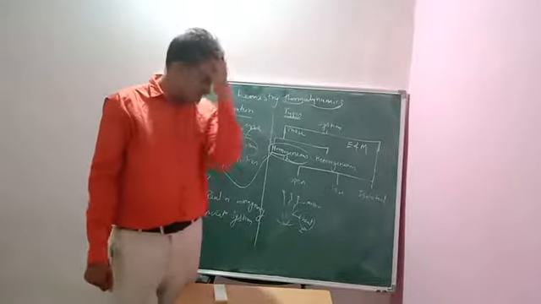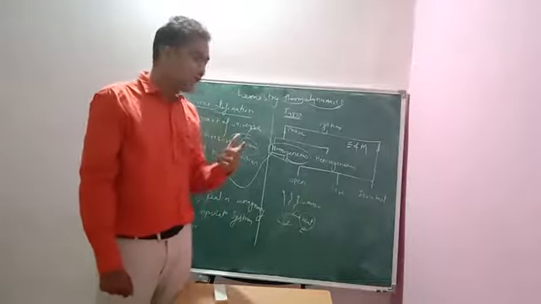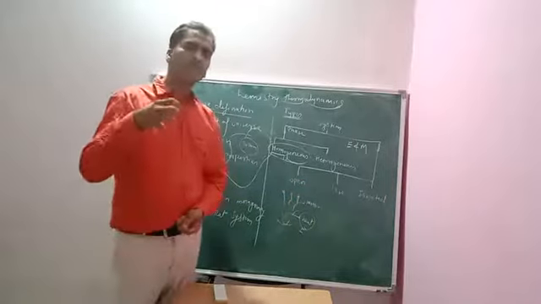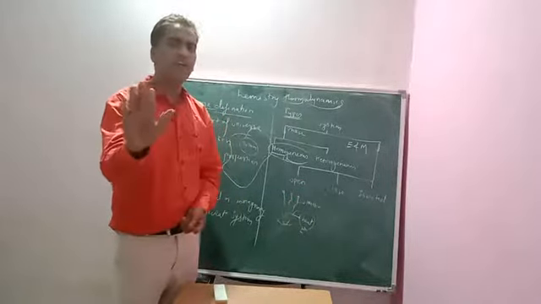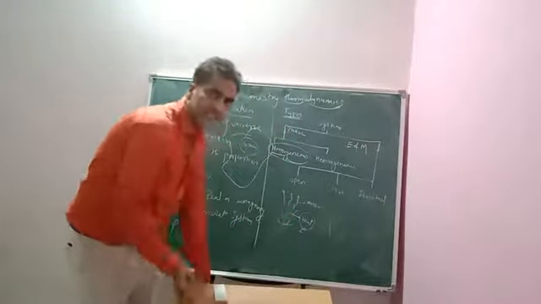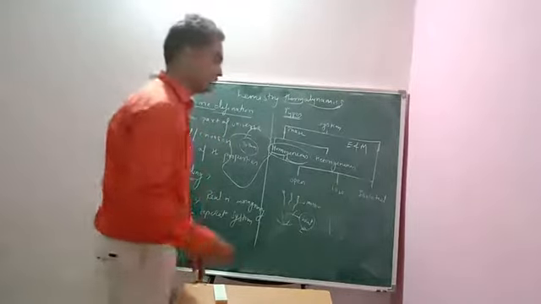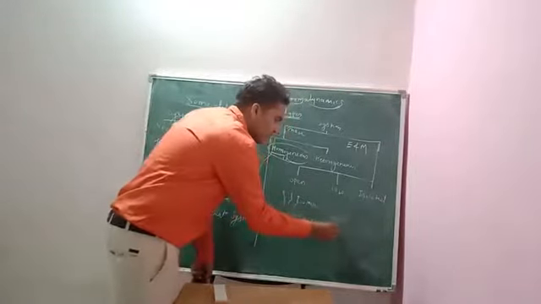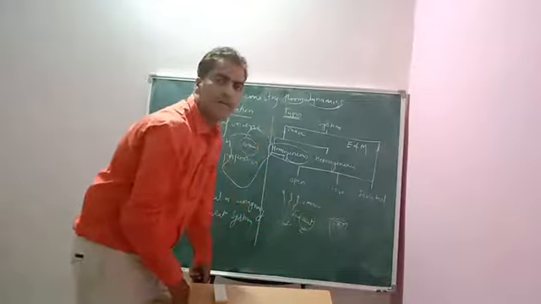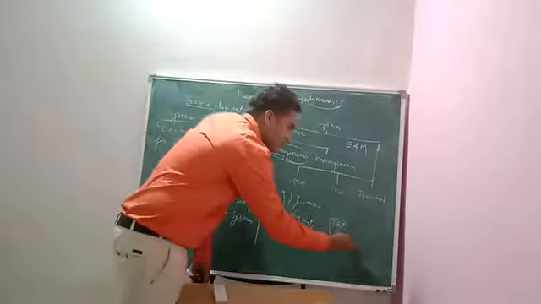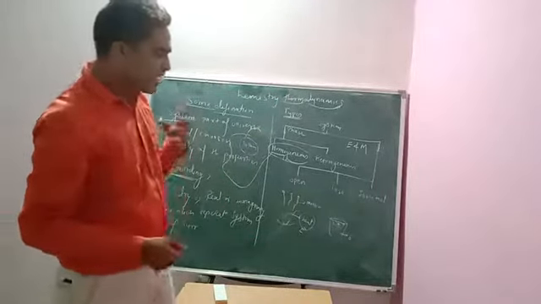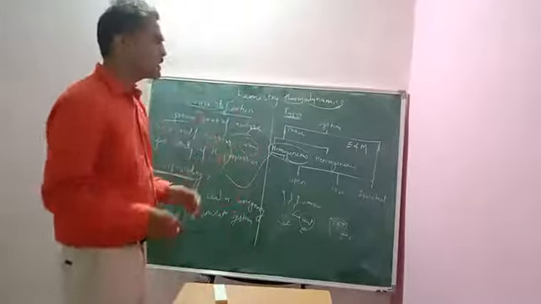What is an open system? The system in which both energy and matter exchange with the surrounding is called an open system. The system which exchanges only energy, not matter, is called a closed system. That is, a hot tea placed in a steel vessel having a lid. In this, the hot tea does not exchange matter in the form of vapor, but can exchange energy. Means after some time the hot tea gets cooled down. So a system which can exchange only energy, not matter, is called a closed system.